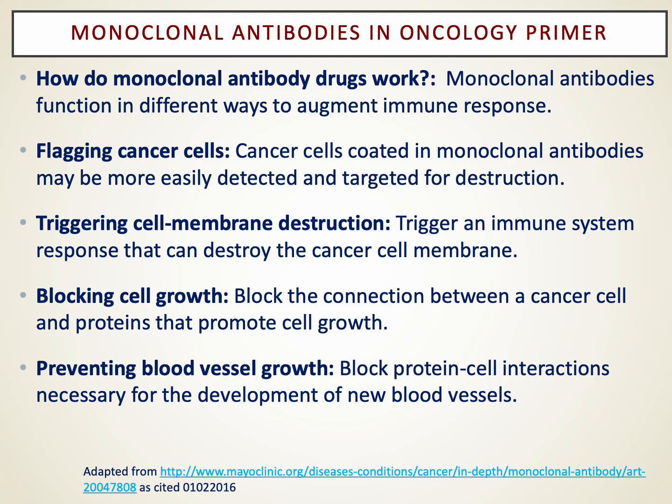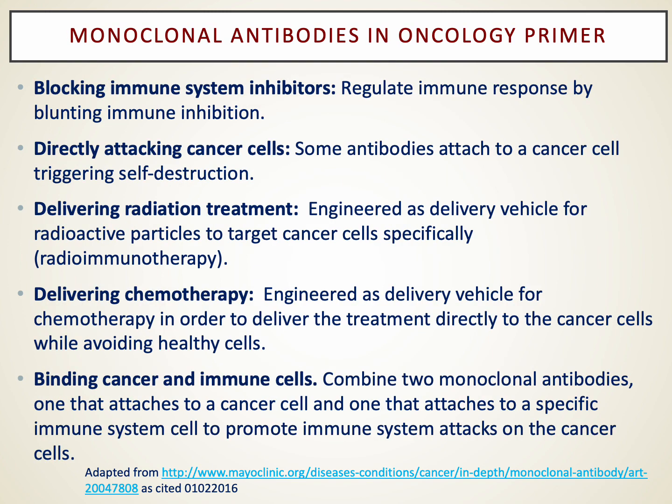So how do the monoclonal antibodies work? They may function in different ways, but they really work to flag the cancer cell and to trigger the body's immune response, bringing a much more targeted approach. And depending on the nature of it, again, the angiogenesis inhibitors that affect development of blood vessels may make sense for a highly vascularized tumor, but would be, again, problematic in a patient with coronary artery disease.